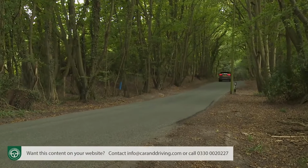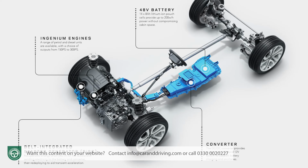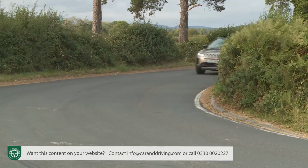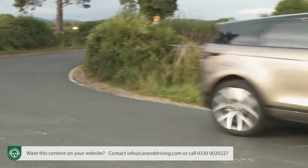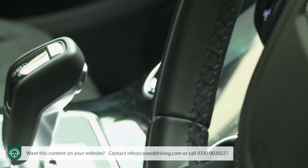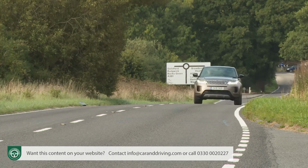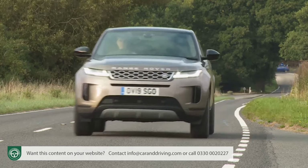The extent to which you feel this is surprising, given that one of the benefits of the mild hybrid tech is supposed to be the way that it can provide a little electric boost from low revs to torque fill while you're waiting for the turbo to spool up, so helping acceleration from low speeds. With the lighter petrol models, you notice that sort of thing far less, but here the gearbox can be rather too eager to change down and fire the revs towards the 6,500 RPM redline, which doesn't really facilitate quiet or luxuriously rapid progress if you've deadlines to meet.